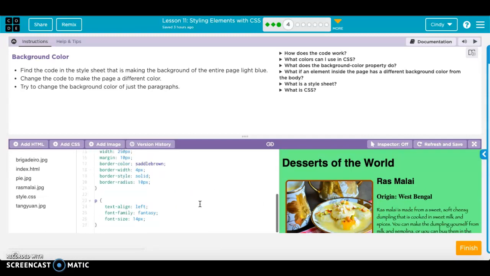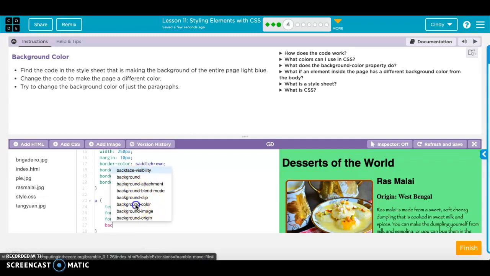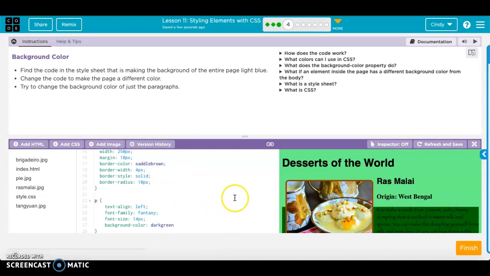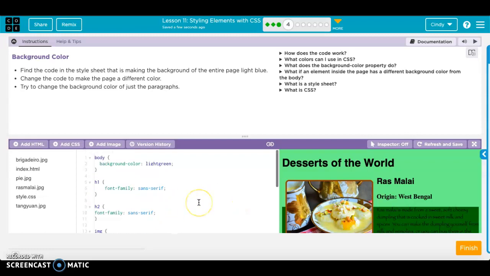And then it said something about, all right, so I'm not too worried about it, but if you want to try to change the color of the background of the paragraph, you can try that. I don't know if you just do this, I guess, and we can put background color, and we'll see if this works. I'll make it a dark green. There we go.